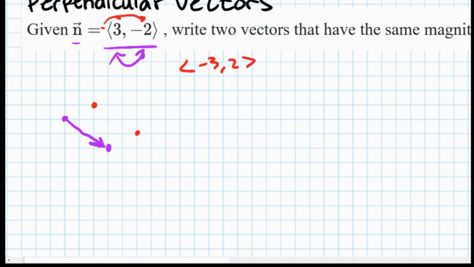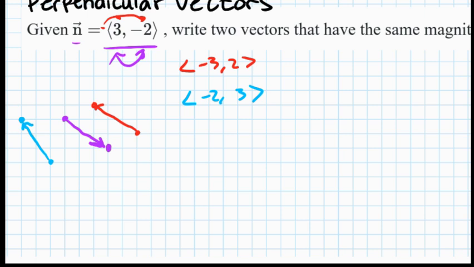Something cool you'll notice is when we switch them. So let's say we did -2 and 3 and see what that does. Let's start right here, and I go 2 to the left and 3 up. 1, 2, 1, 2, 3. Well, that's not super helpful because it's not parallel. It's also not perpendicular though, because if we were to continue these lines, we would see that they'd eventually intersect. So not parallel, not perpendicular, doesn't make a 90-degree angle.